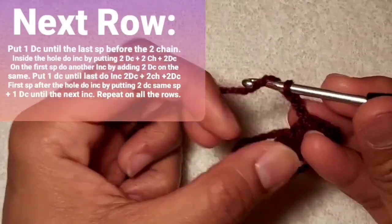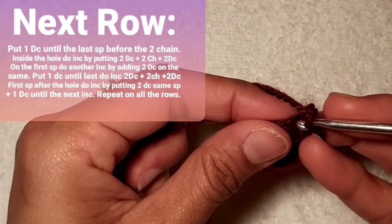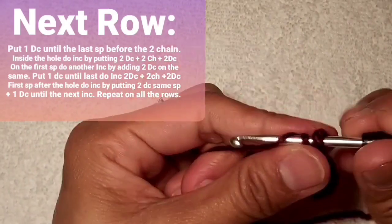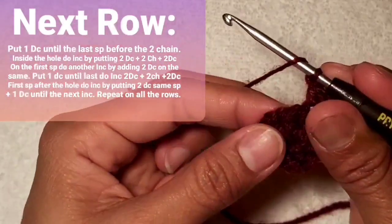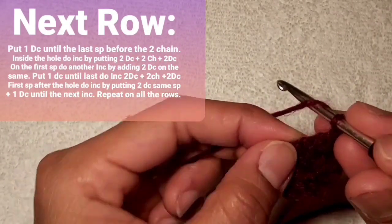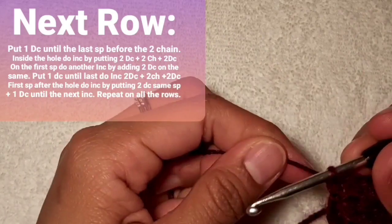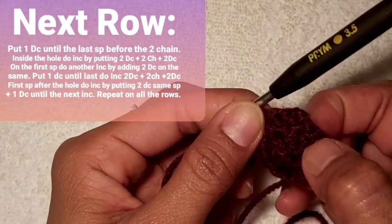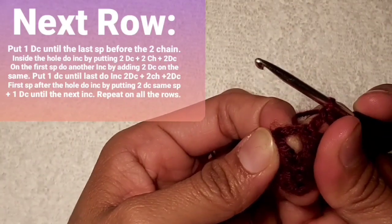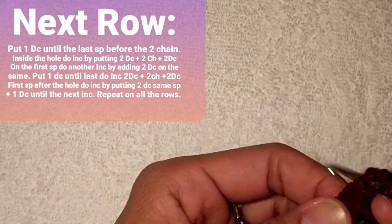So, diba dun sa dito, right? On your first space, you will put 1 more double crochet on that same space. Alright? So, on this space, add 1 more double crochet. And then, on the second space, add 1 double crochet. On the last space, right here, you should be putting 1 as well. There. Alright, so, again guys, yung pinaka-first double crochet mo dito, sa taas niya, maglalagay ka ng 2, and then 1, 1. Alright? And, on this space, kung saan ka nag-2 chain kanina, you will put 2 double crochets right there, inside. 1, and then 2.